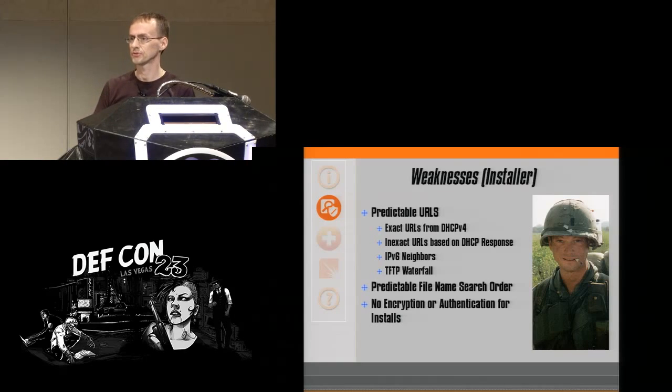So, as an attacker, you can pretty much know ahead of time where ONIE is going to be looking, and you know ahead of time what ONIE is asking for, so you can actually hand ONIE a compromised installation, and ONIE will install it. Right? And that's possible because there's no encryption nor authentication.